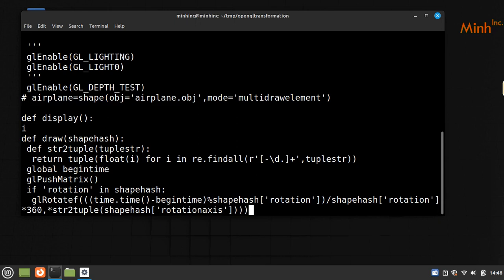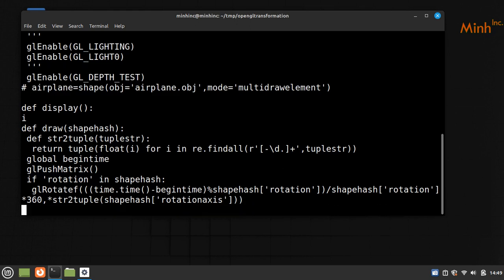Okay, so whatever time is over minus the begin time, and it is modulo shape hash rotation divided by shape hash rotation into 360. So this much it has rotated, and then str to tuple shape hash rotation axis. I believe it will be 2 only. We'll see.